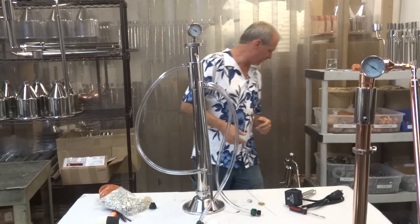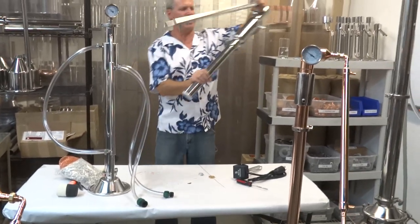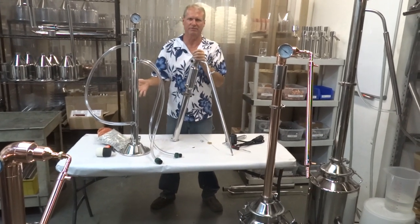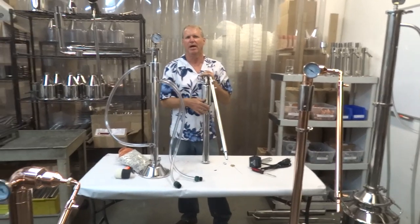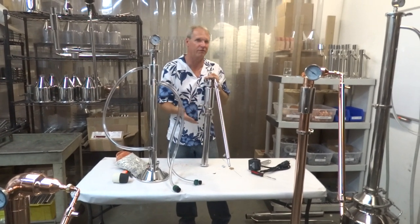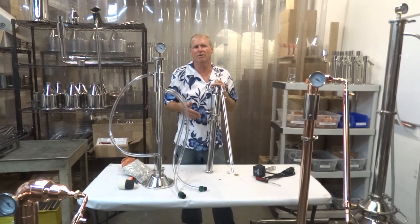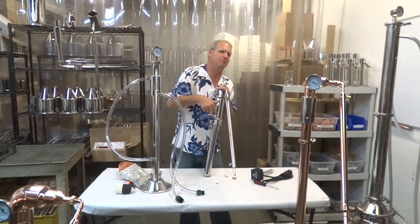One more thing I want to show you — there are tons of towers out there that look like mine. These are all Chinese knockoffs, which is fine; they're not badly built. But they're not as nice as ours. You can tell they grind a lot on them — I've seen burn-throughs and some welds look kind of rough. A lot of companies are selling them all over the internet and charging way too much. So I decided — it's my design — I'm going to resell them too, but bring the price down. Doing that was good because other companies had to bring their prices down to mine.